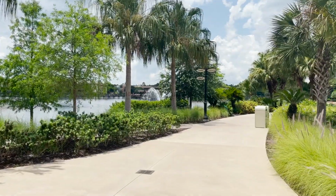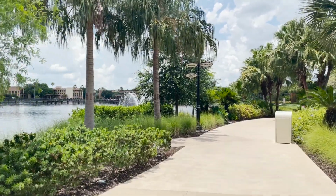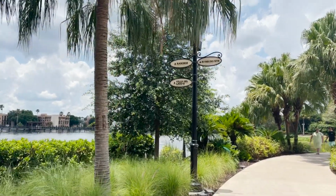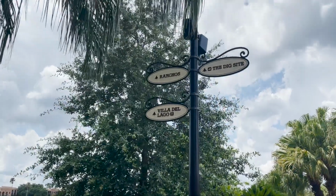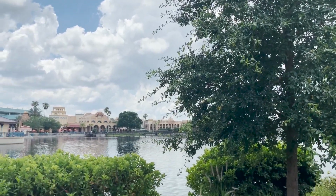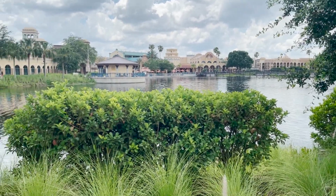Located over at Villa del Lago, the floating entertainment center of Lago Dorado, you will find the Three Bridges Bar and Grill, which is an absolute must-do over at Coronado. Now, some of the menu options that stuck out to us were the coconut curry chicken, the Three Bridges signature burger, the braised pork tacos, the warm churros, and of course those specialty cocktails such as the Spanish margarita and the sangria flights.